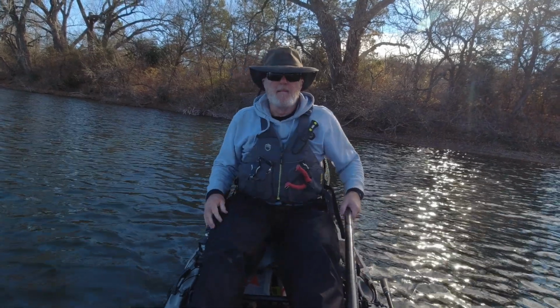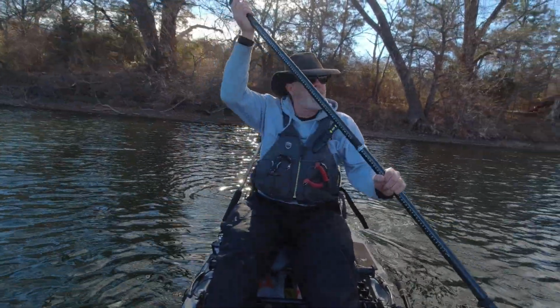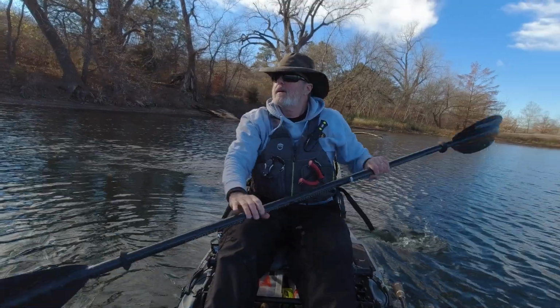When you don't have a pedal drive, your paddle is your motor and your steering and everything. So a good paddle is an important part, not only from a fatigue standpoint, but from just an all-around boating standpoint. So that's it. That's my simple list of some things that help me be able to focus more on fishing and less on boating. Hopefully there were a few tips in there that helped you as well.